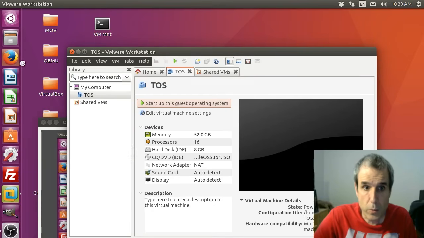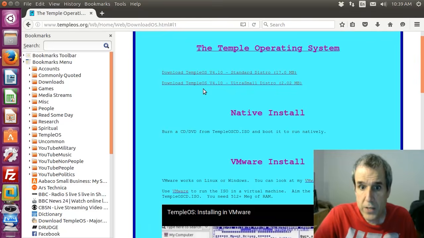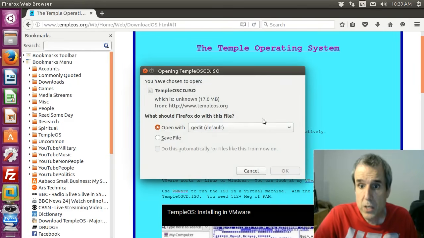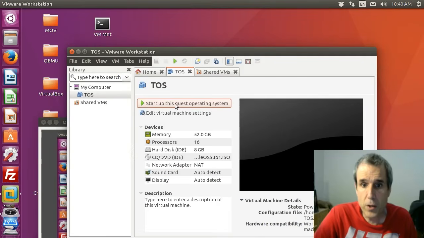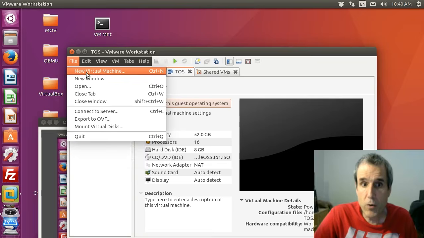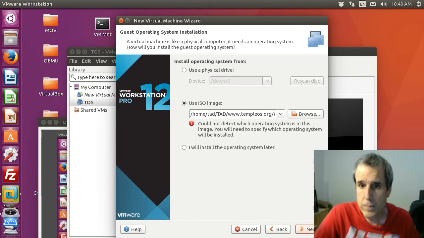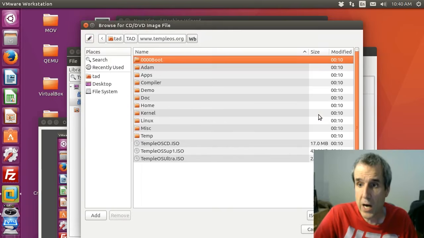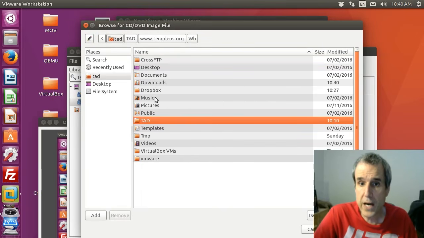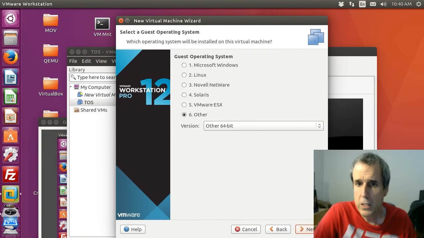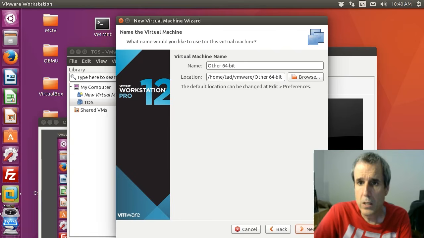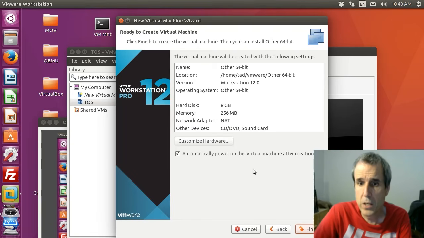When you go to the website, operating systems are shipped on ISO files, so you download the ISO file, and then you go into VMware or whatever, typical, you point the CD-ROM to the ISO file, other 64-bit, 8 gig for disk, customized hardware.